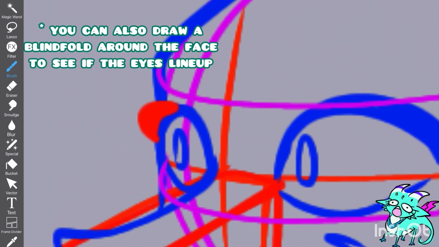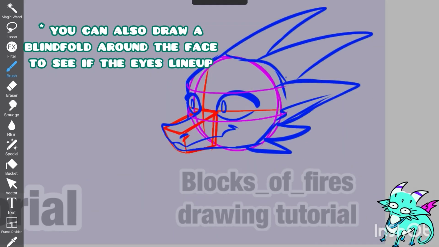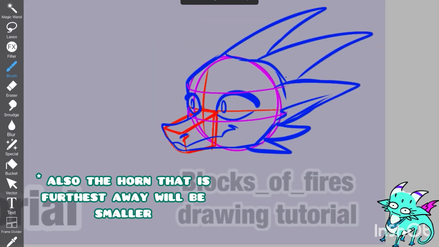If you have a character with eyelashes, hey girl, you gotta have them sticking out. Why am I saying you gotta? You don't gotta do anything, but it sticks out because it's 3D. Little things to keep in mind: show both horns. It's the angle. They could either be sticking down or up, or it's usually good to have them sticking down because it's easier to angle them that way, but that's just what I find.